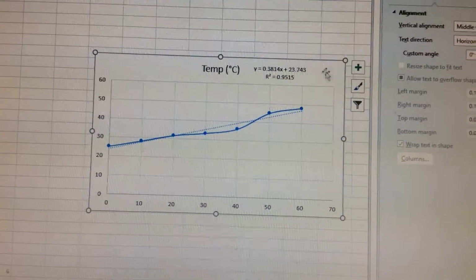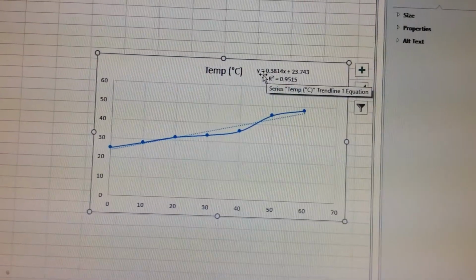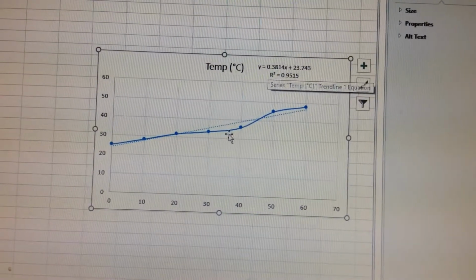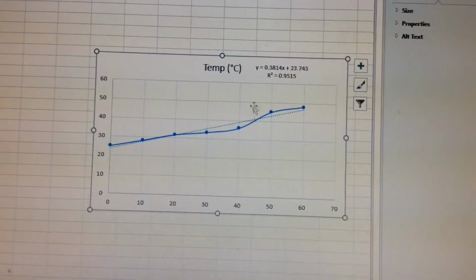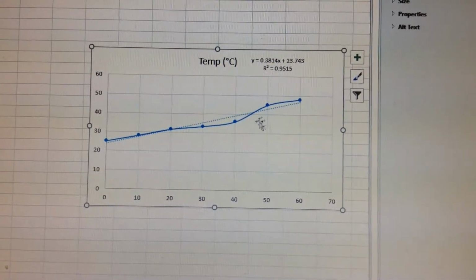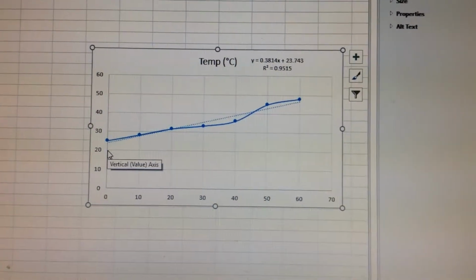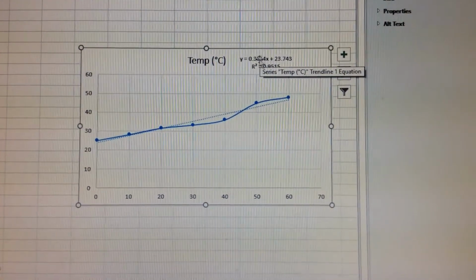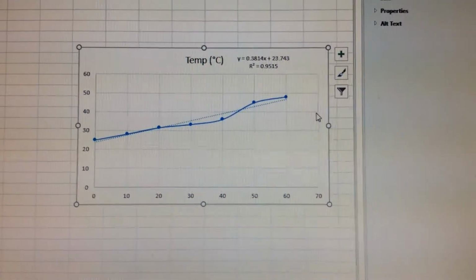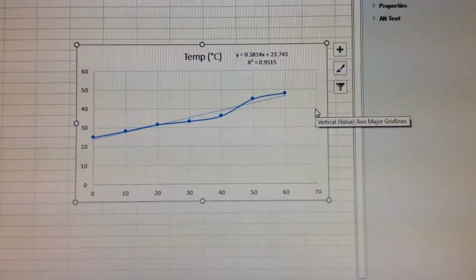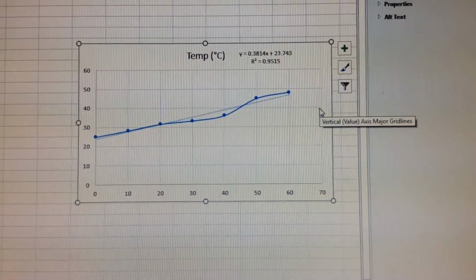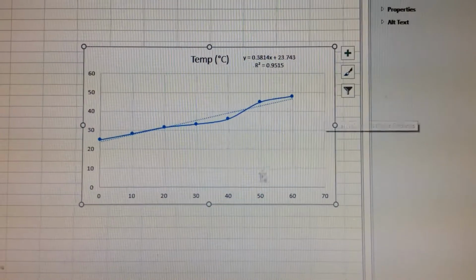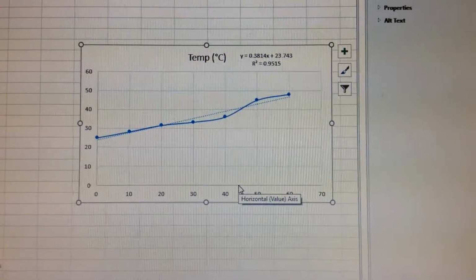The equation, this y equals 0.3814x plus 23.743, that is the equation of this trend line right here. Okay, and you're going to be using this equation in your pre-lab activities. So let's pretend I want to know what the temperature will be when the time is 45 seconds.